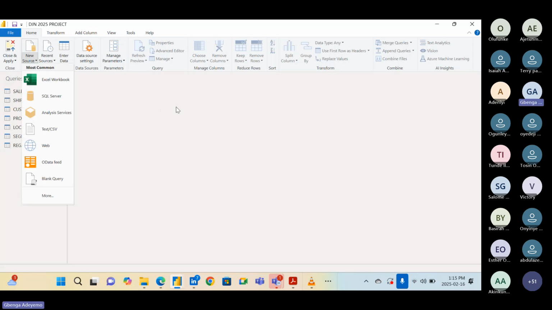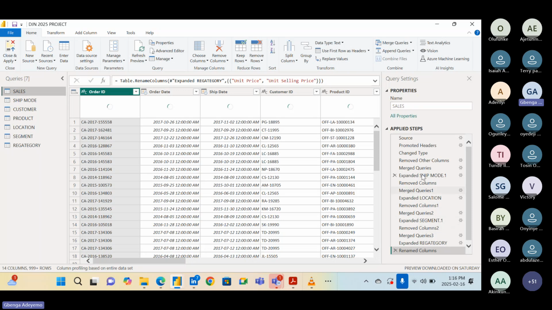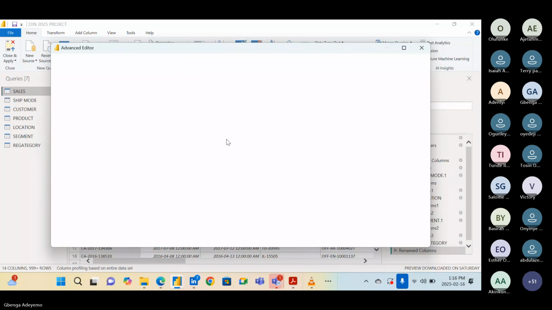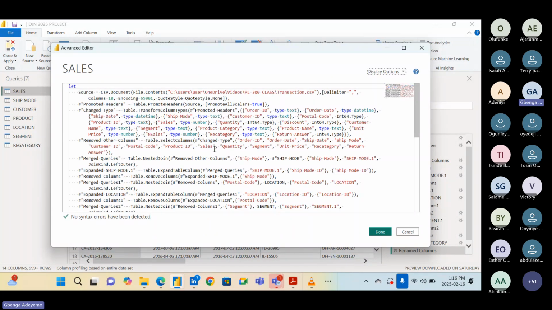So they can by themselves go to a blank query and start typing in everything they want to do, like all the code they need. They understand where the source is, they can type in the code and it will generate all these applied steps for them. By the time they finish typing all that code, they get just what you have here. Some people are that good.